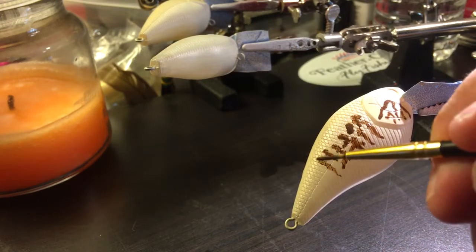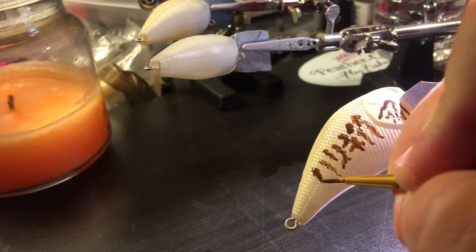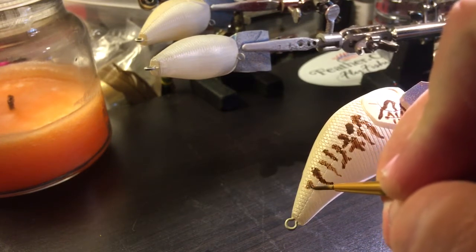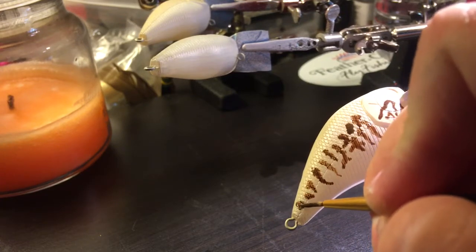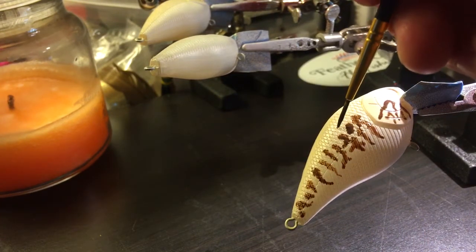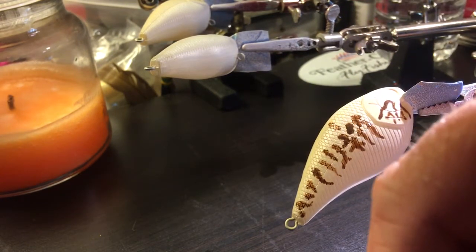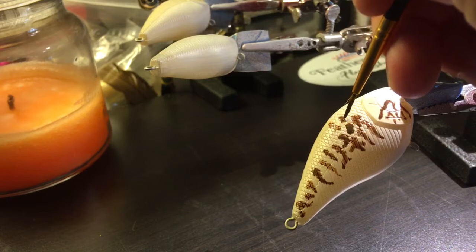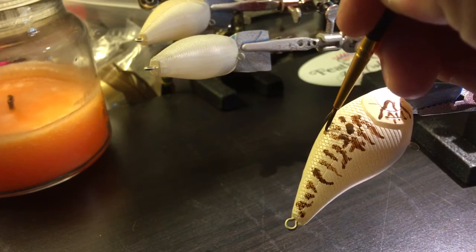So when we're done, these sides are going to look just like a smallmouth. You want to be real steady with your hands. Kind of get that random pattern in there. You can come back on the top and do the same thing. The difference between a largemouth, smallmouth. Smallmouth are called bronze backs. And the patterning is a lot more pronounced on a smallmouth.